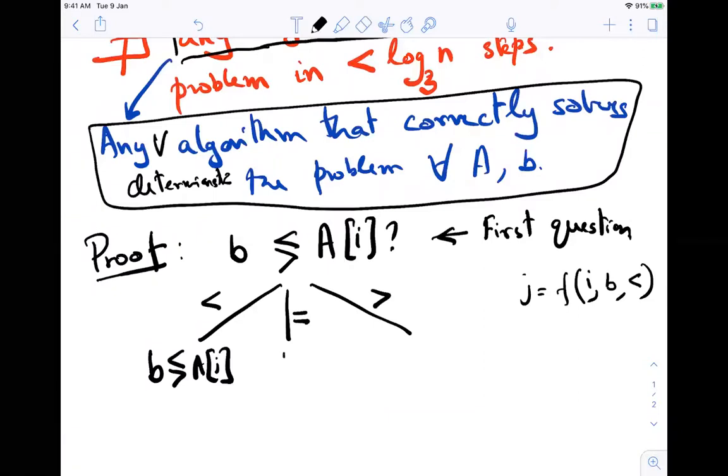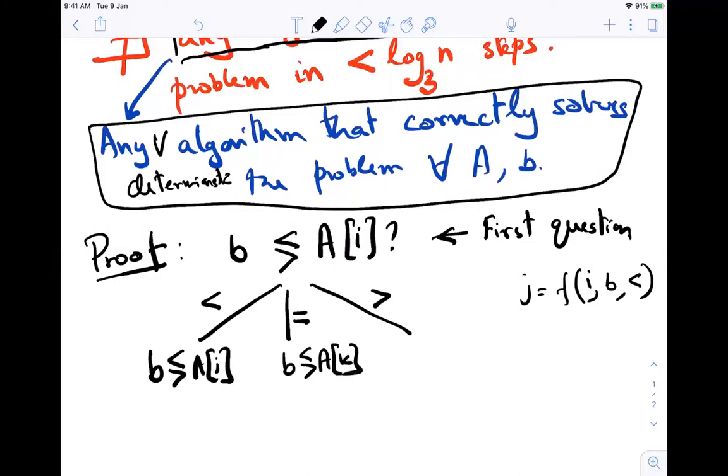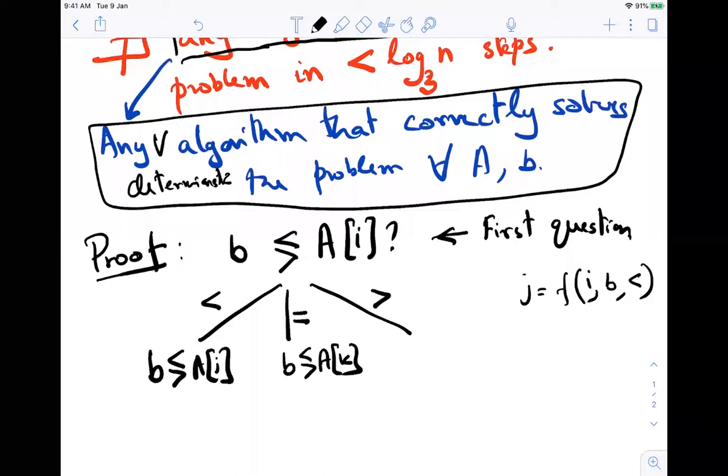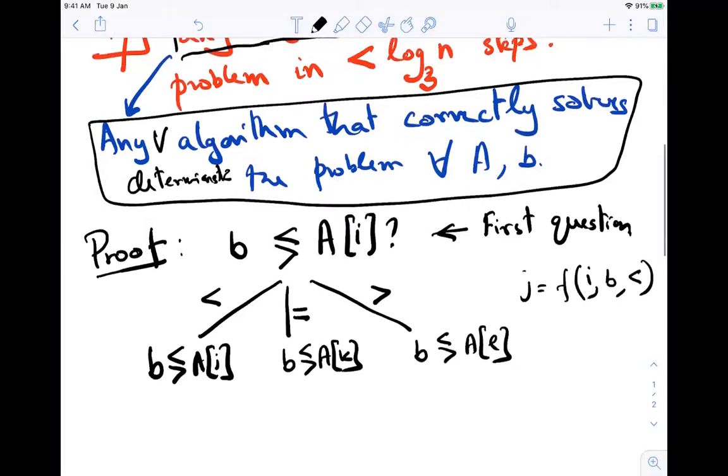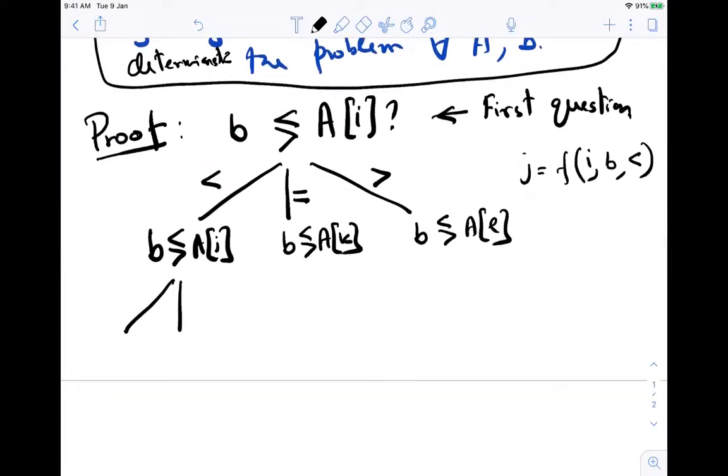When it comes here, it can ask something similar, but this can be equal to k. I don't know, maybe i and j and k are the same. That also is possible, but maybe it is different. And similarly, it can ask p is less than or equal to al. Fine. Now again, at this point, it can get three different answers: less than, equal to, greater than. Say it gets less than. What does it do now?